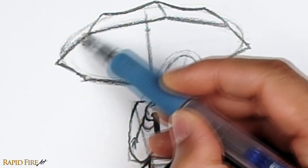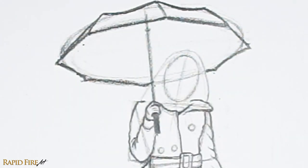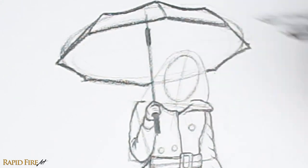Angle this stroke in more. The rightmost one won't even be visible from this angle. Draw a solid ellipse for the umbrella runner. That's the part you push when opening an umbrella manually.